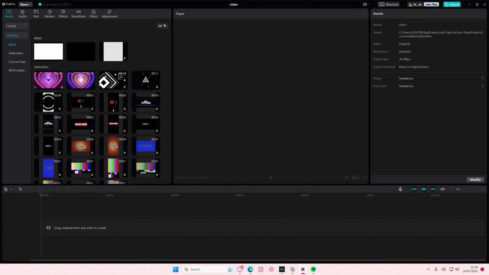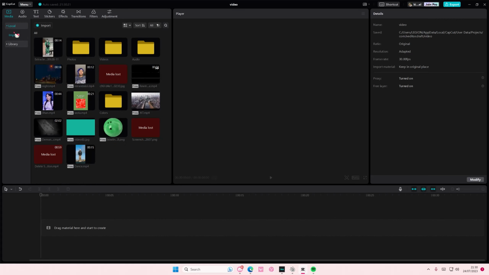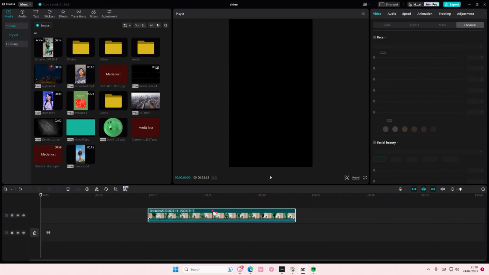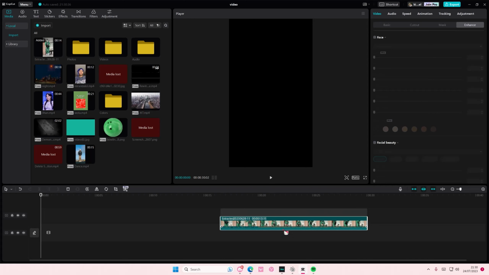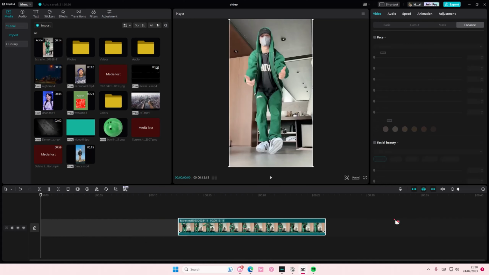In this video I'll be showing you guys how you can turn off auto snapping in the main track magnet on CapCut PC. So what that basically is, when you put in a video, you can't put it anywhere. Well, you can on the second track, but on the first main track you can't.